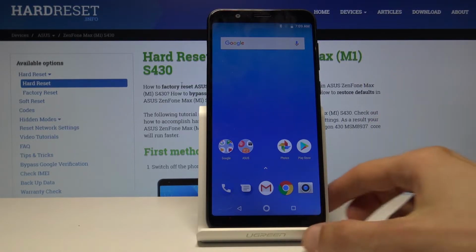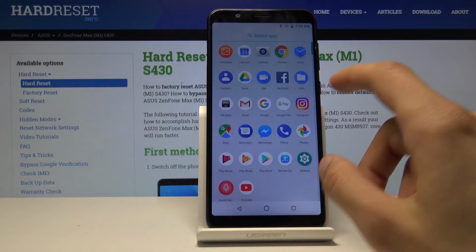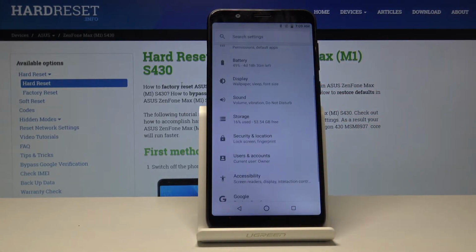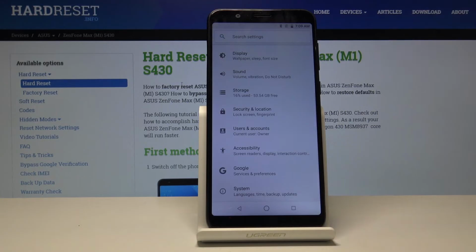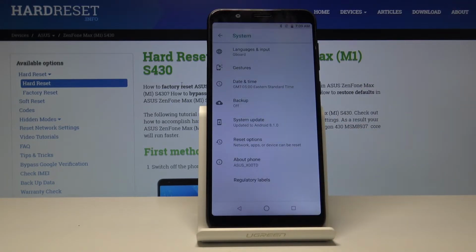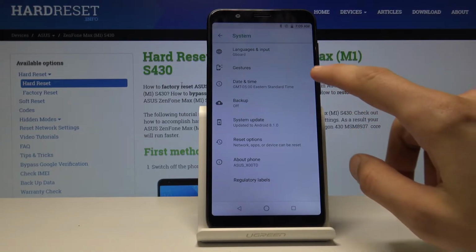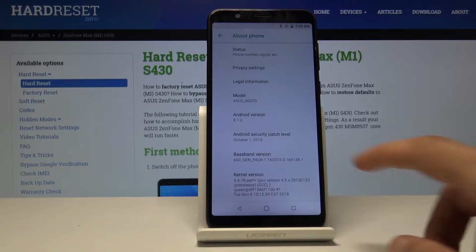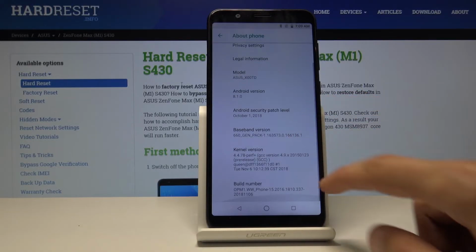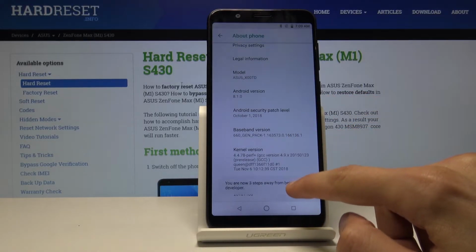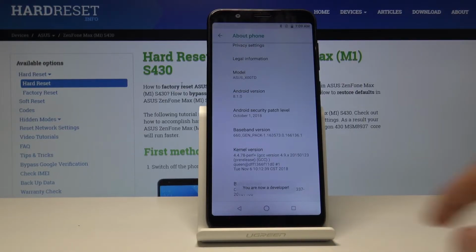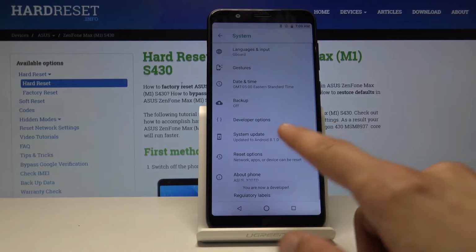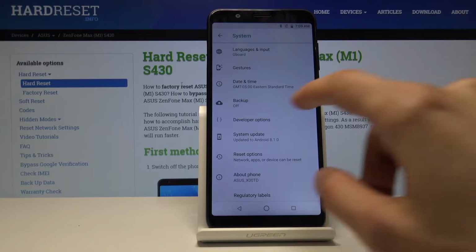Okay, now moving on, we're gonna go into basically removing animations or reducing them, however you like to set it up. By default, there is no option in the settings, but you can enable it by enabling the developer options. To do it, you would go into settings, system, and then go into about phone and find build number. So it's right here. Tap on it 7 times. You will see the message, you are now a developer. And if you go back, you'll see that a new option has appeared.